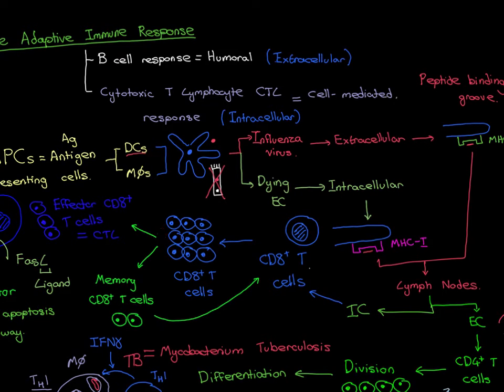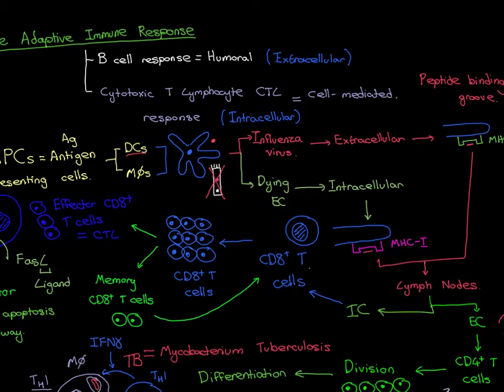You can't let them all become the effector ones, because the effector ones are short-lived, and then you'd wipe out this clone, so you could never activate it again if you got infected by this pathogen again. So you have to replace the original one, and in fact you replace it with far more cells than you had originally, so you produce lots of these memory CD8 positive T cells that do the same thing as the original one and can be activated by antigen presenting cells presenting the peptide fragment they're directed against. And they'll do the exact same thing.